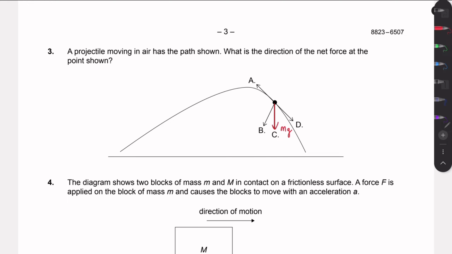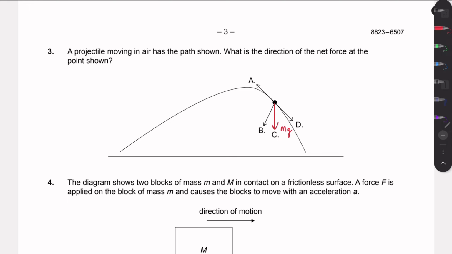And well, we see that this path isn't really what we're used to. Usually we see a symmetrical parabola like this, but here we don't. This also shows us that this particle was launched from the left, as here there is air resistance. So that's why the shape is a little bit funny here. We have air resistance, and what we need to know about air resistance is that it always acts opposite to the direction of our velocity. So if it was launched from the left to the right like this, over here we can see that it's dropping a little bit quicker because of air resistance.